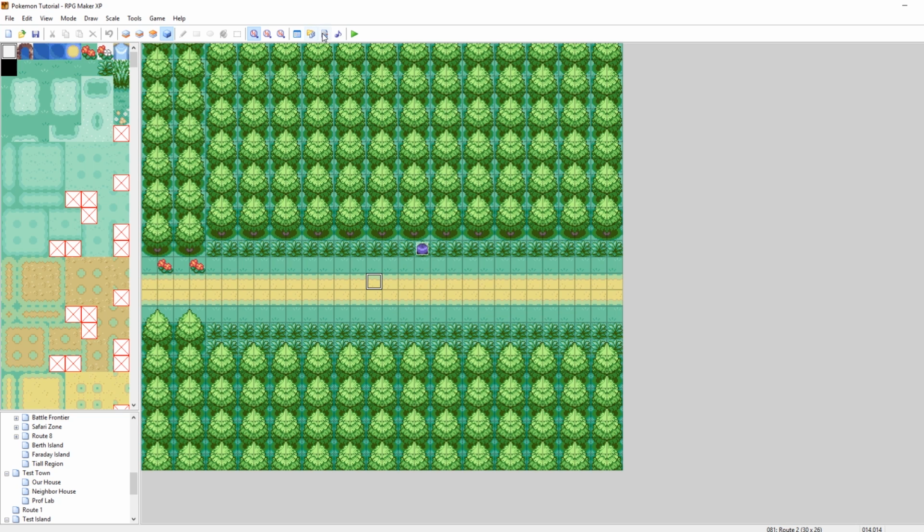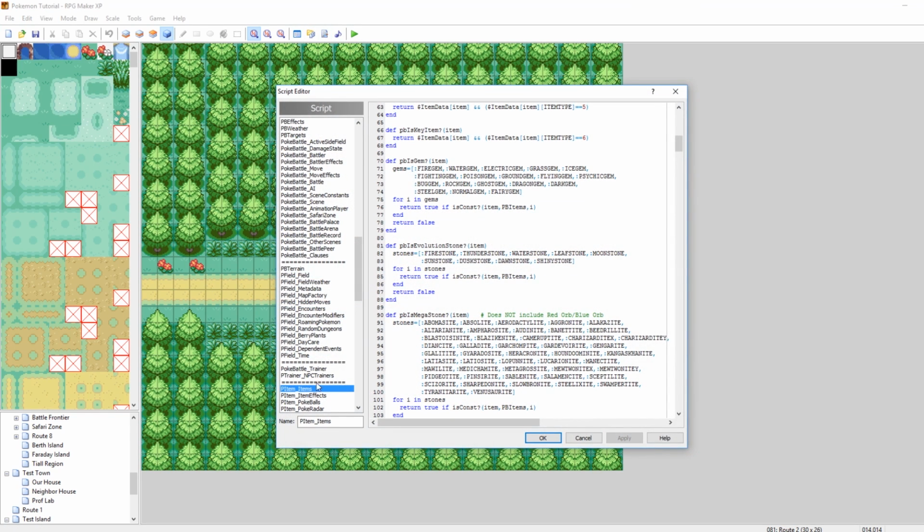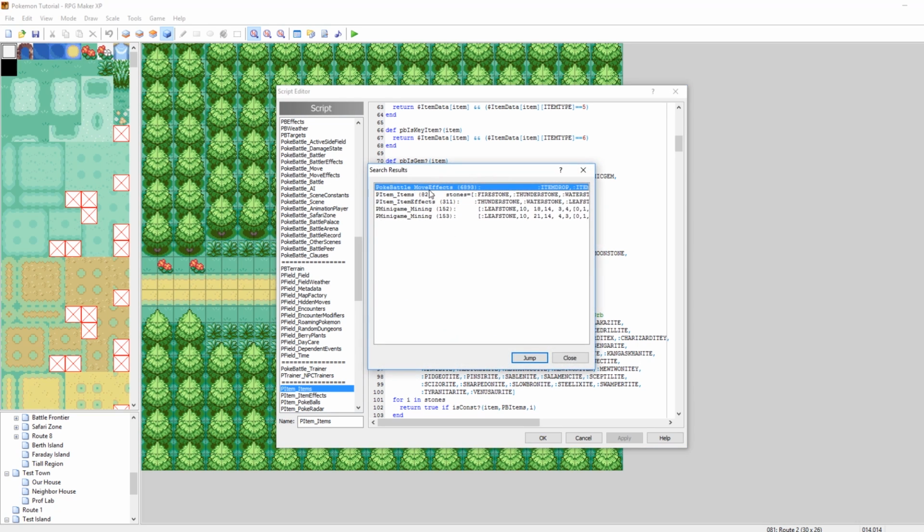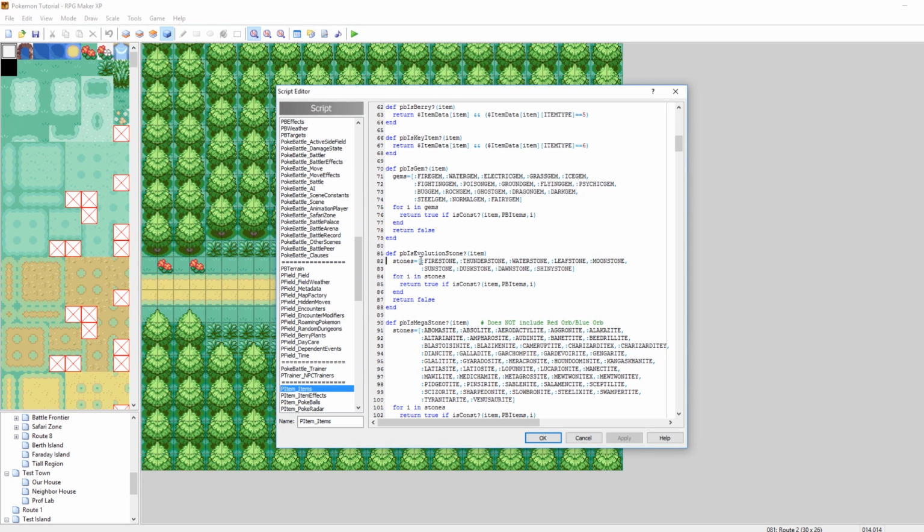So in the script editor, in item effects and just items, you can find lines where they define if it's an evolution stone. So we want to add our stone to the list of current evolution stones. One easy way to get to this part in your scripts is Control-Shift-F and then search for Leaf Stone. And it's just in items. So, if it's an evolution stone, it's on this list, so let's add it to the list. So, comma, colon, trade stone. Nice, so it's been added there.